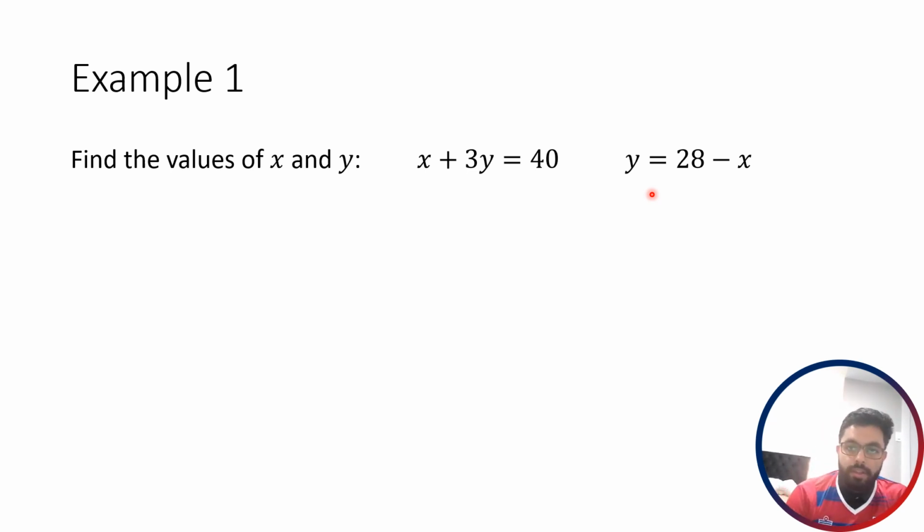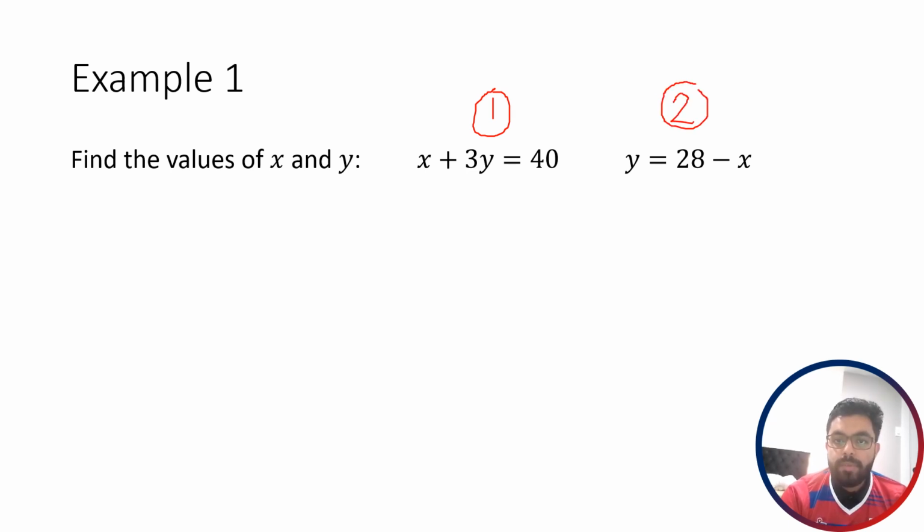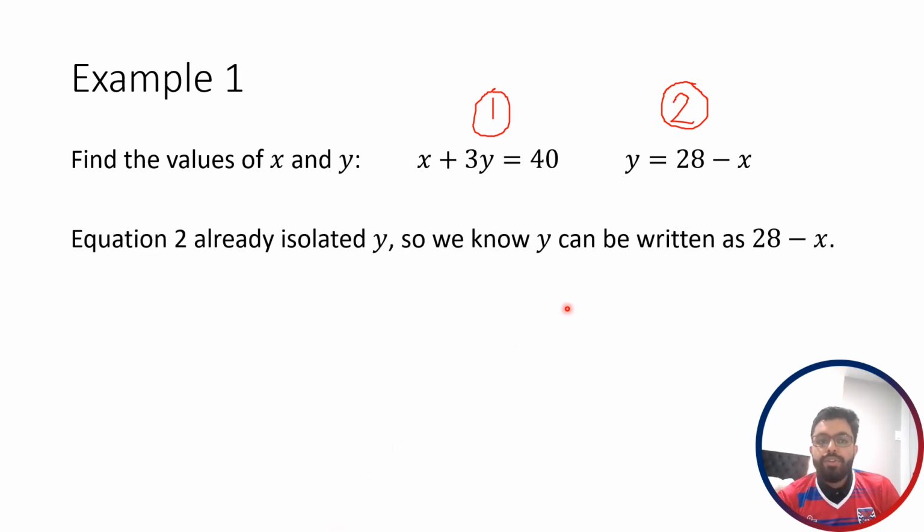Now, the nice thing with equation 2 over here, so if I were to label these, I was envisioning that you label them something like this. Put a 1 in a circle over here, put a 2 in a circle over here. So we've got equation 1 and equation 2. Now, equation 2 has already isolated y, right? Y is by itself, it's not being multiplied, subtracted, anything like that on the left side of the equation, and all the other stuff is on the other side. So we've got this 28 minus x on the other side of the equation.